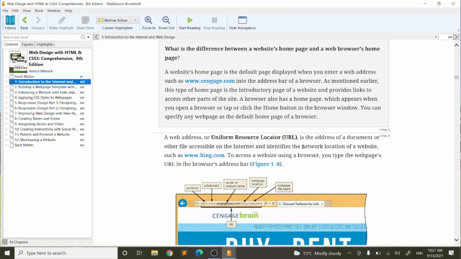This is the URL. It stands for Uniform Resource Locator, used to locate the address of a document or a file. Consider this one. This is the protocol HTTP, or Hypertext Transfer Protocol, that we already discussed. This is the subdomain www, the web, and this one is the server or domain name. As we discussed, every website has an IP address.